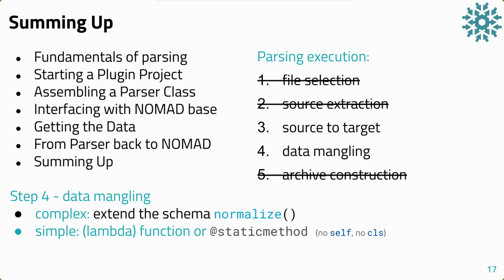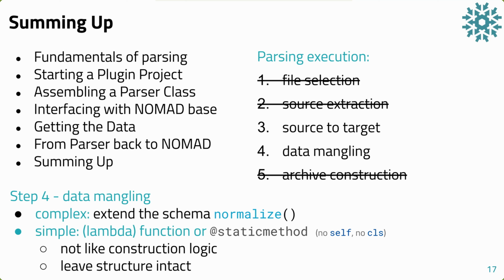So no self, no class to take out. Really something very simple. The most important point, and this is not a guideline, but a very, very strong recommendation, is that it shouldn't go into the construction logic. As we saw with this if statement that had the two different blocks, it should leave that structure intact, right? This is just tying up two extractions together, doing some kind of conversion to the right type, adding some units, that's all. Not anything more complex, we go back to the schema.